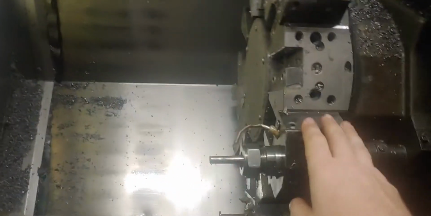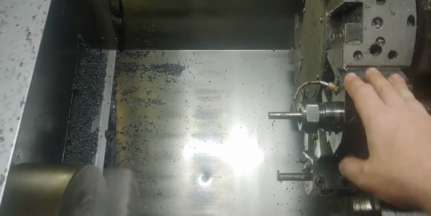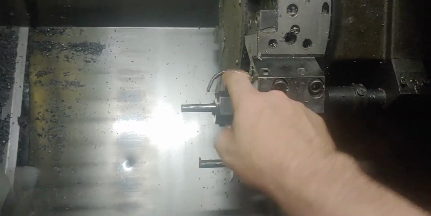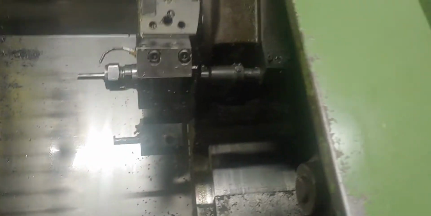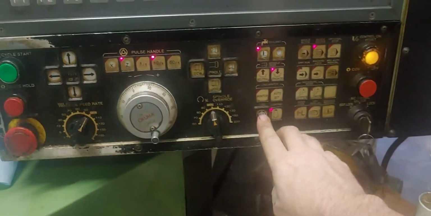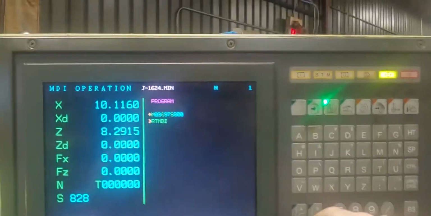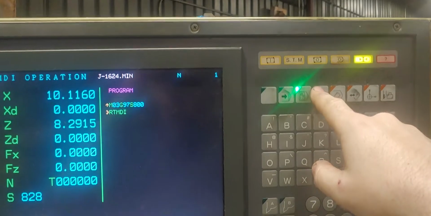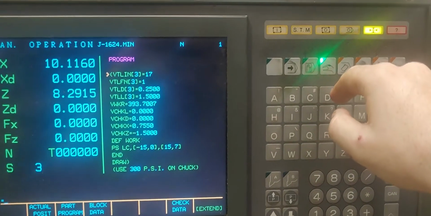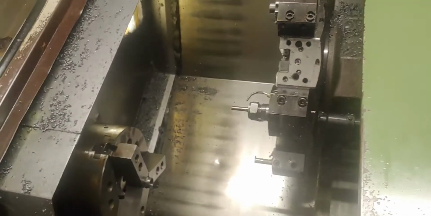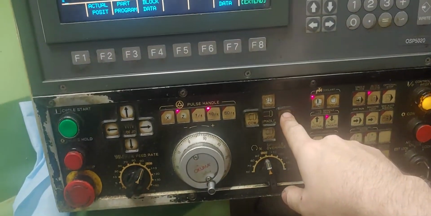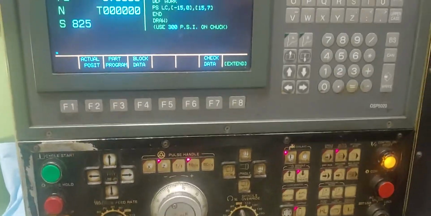Okay, have the tool in here ready to go, so you put your tool in, put that down in the cutting position, index tool, put it back in manual. Okay, when I put it in manual, I stop the spindle, put it in manual, then come down here, spindle on. Okay.